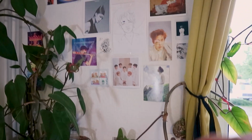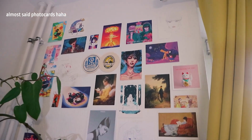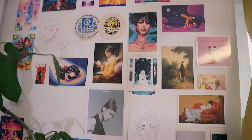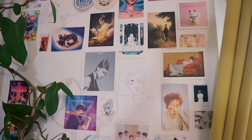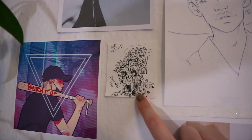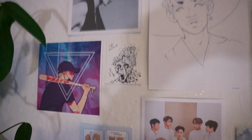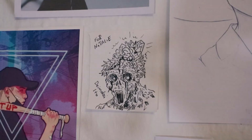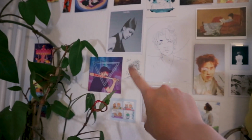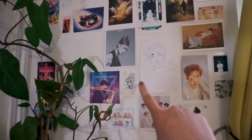And yeah, this is the wall with all the postcards. So yeah, I have a lot of Kurzgesagt postcards and things I collected from museums, or like I said, from artists' fairs. This one was drawn for me at my internship, which I'm very happy about. This shows, if you gift me something, I will keep it forever. There's no way I would ever throw that away. This was drawn for me and I love it. Thank you. So it's hanging here.